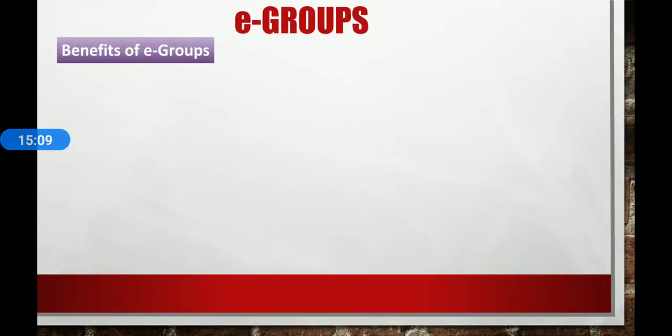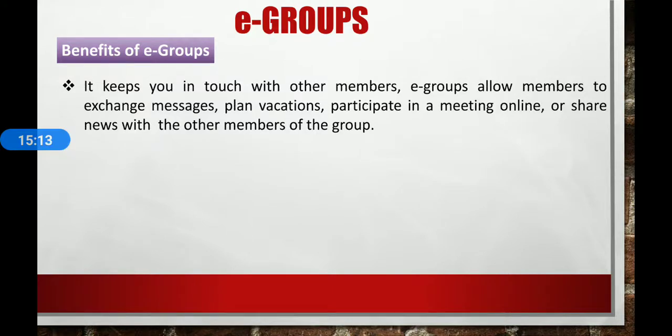Also, benefits of e-groups. E-groups let you connect to people with similar thoughts and mindsets. Major benefits of e-groups are: it keeps you in touch with other members. E-groups allow members to exchange messages, plans, vacation ideas, participate in a meeting online, or share news with other members of the group. Each group has its own email address, message board, calendar, photo album, and more.